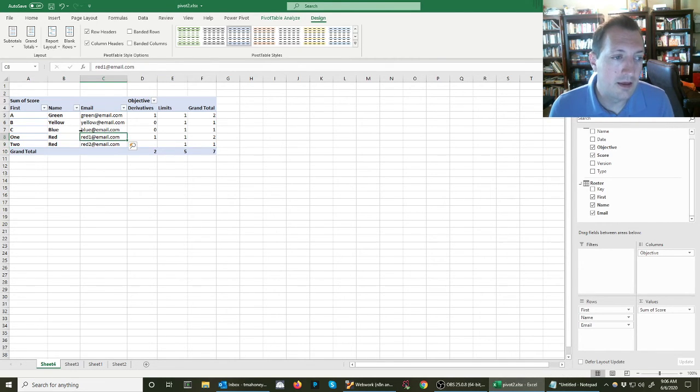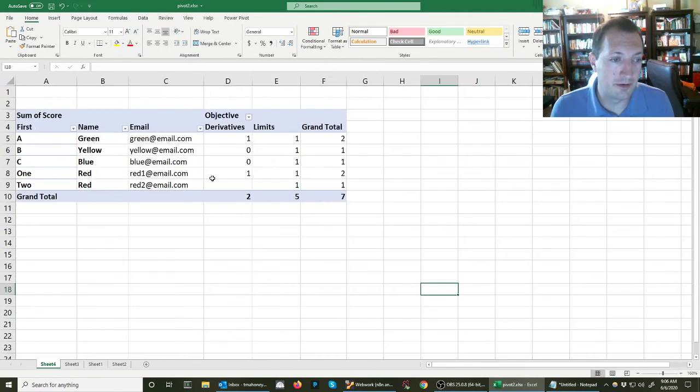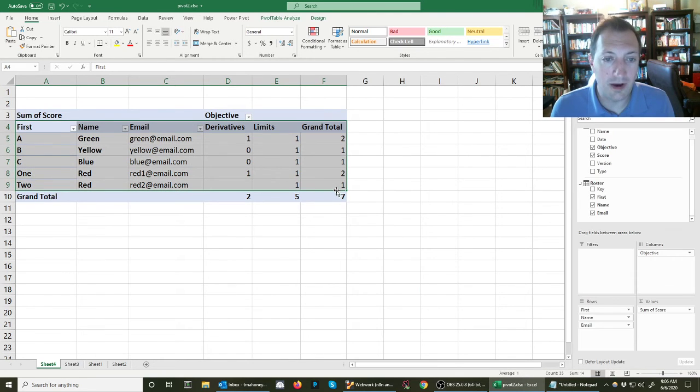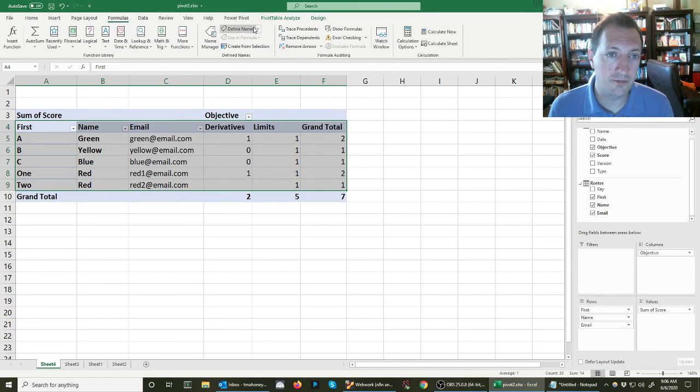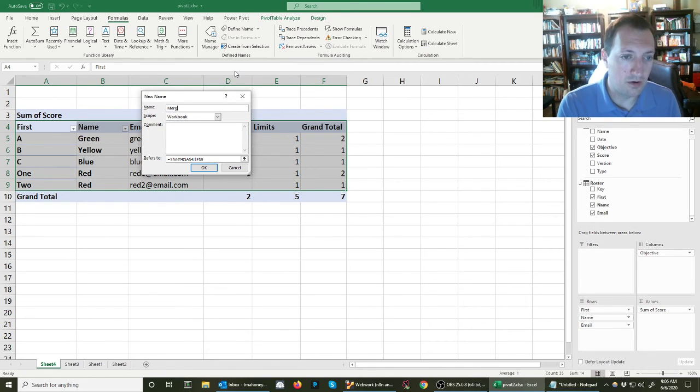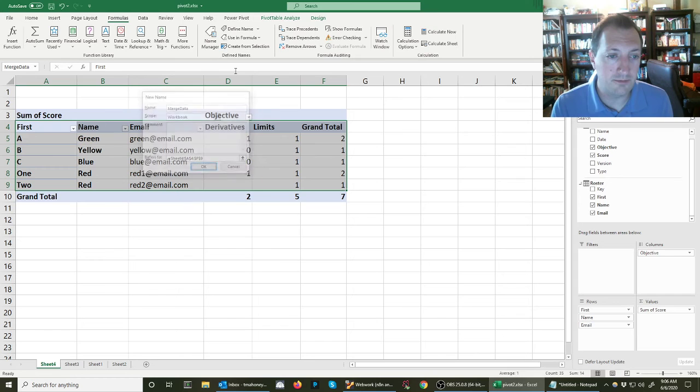I want to now take this to a mail merge that lets me send out an emailed progress report. So what I'm going to do is, just like last time, let me zoom in a little bit, I'm going to highlight the information that I want to send over to Word. So I want to ignore the first column of my pivot table and only get the top column. So I want to ignore the first row of the pivot table. I want to highlight the row that has the headings that I want, and then I want to go down to the last student that I want and give it a name. That's under Formulas, Define Name. I'll call this Merge Data, just as I did in the earlier video.